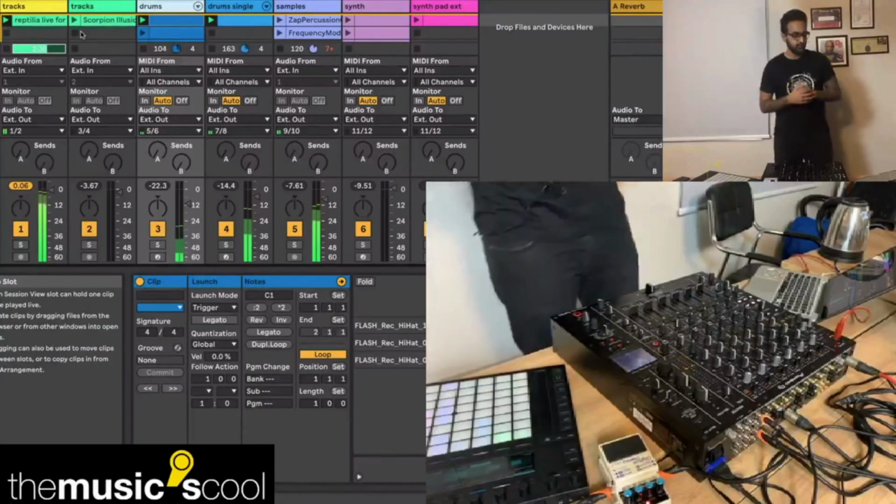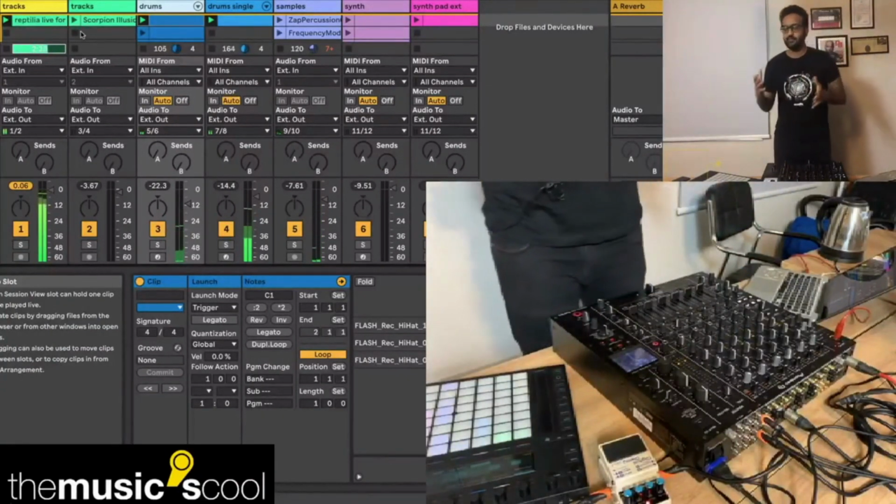Depending also on the kind of music that you do, maybe for your style of music you don't need that kind of complexity. But this is especially for the style of music that I play, or even for techno or some other stuff. It's nice to have all these things so that you can really make your tracks stand apart. The reason why I particularly use this function is because I'm playing my tracks as they are, but then I'm adding all this stuff on top of it to make it a bit different. So that's the whole idea of live sets.